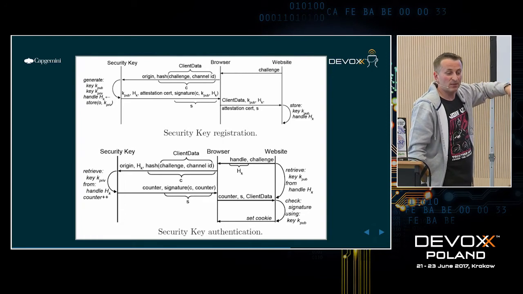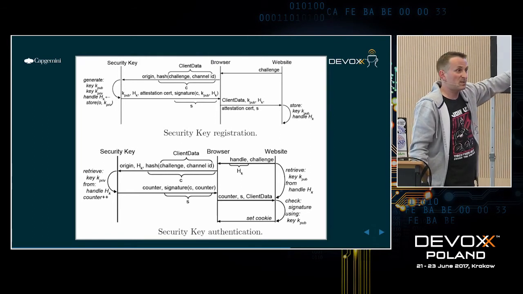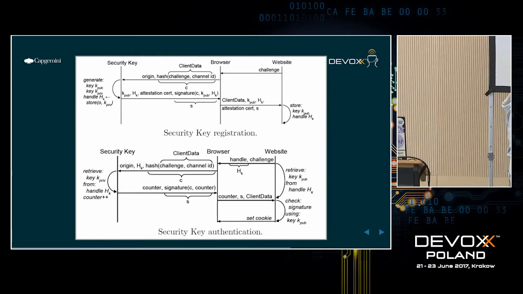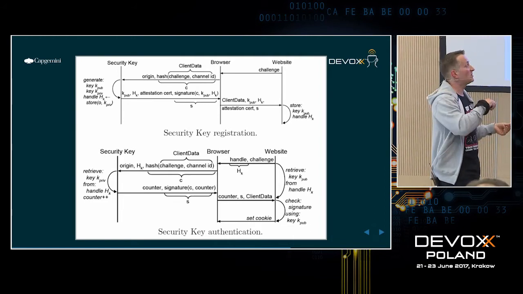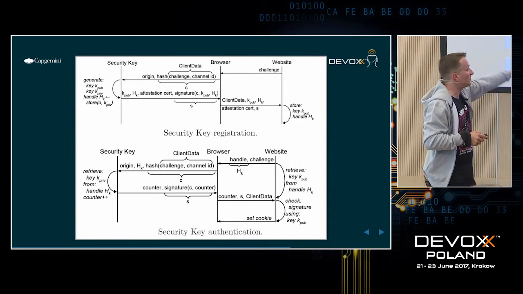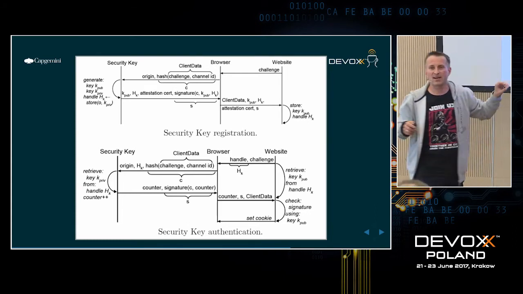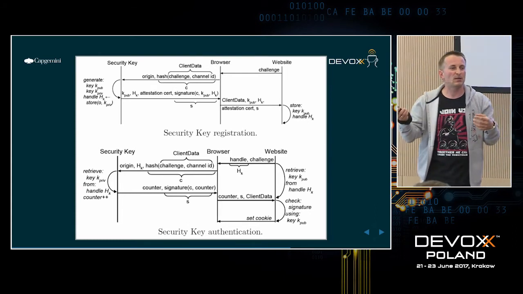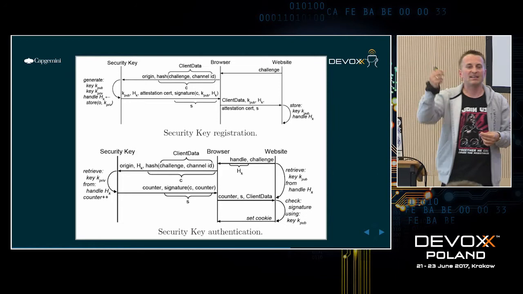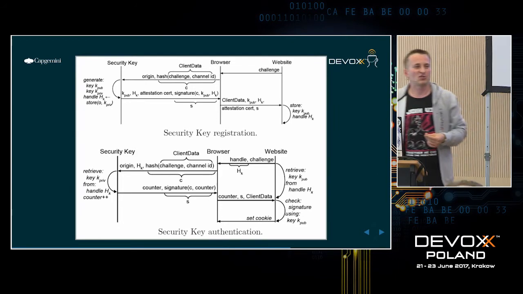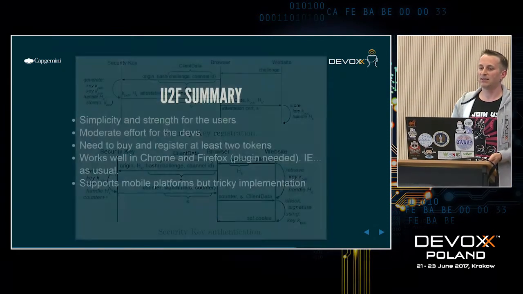It's a late hour, I'm running out of time, and so we will not go through every single thing on this page. What I want you to know is that there are two flows to be implemented by the developers in the application, so they can run a key registration flow and a key authentication flow, and that the thing the authenticator does, it generates a private and public key, gives the public key away, and it can respond to some challenges to prove that you are the one who you claim to be. This is the idea behind it.